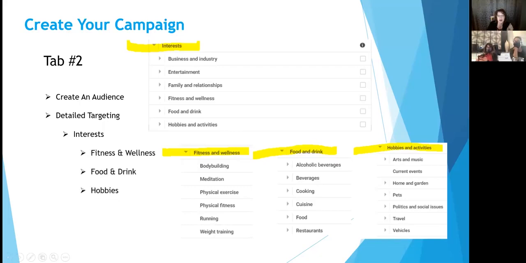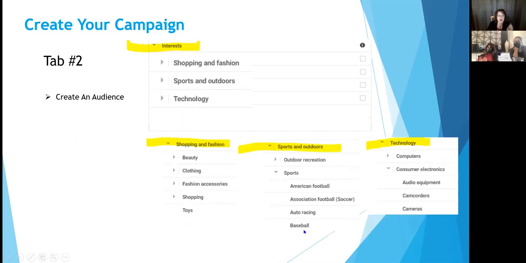All right, so we got that. Let me close that up. All right, let's move to the next one. Shopping and fashion. This is a great place to target people who do shop online. You can target it by what they purchase. So again, don't necessarily think of just your product. So if you sell really high-end shoes, you may want to go in here and target people who like high-end beauty, because that might be the same person.